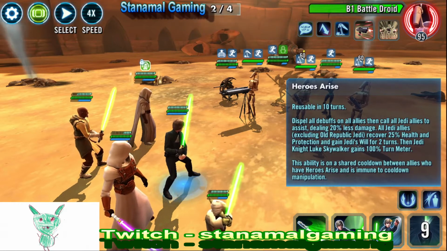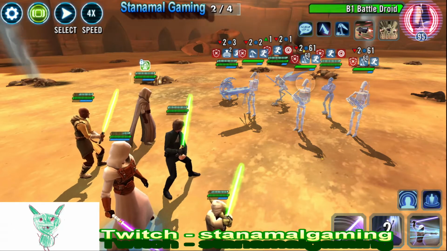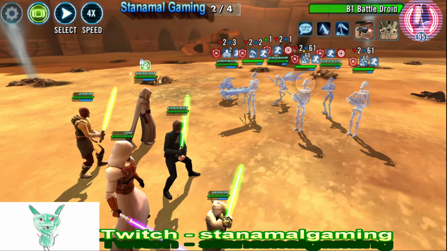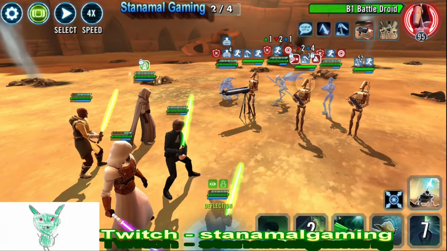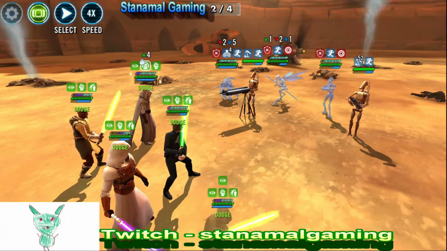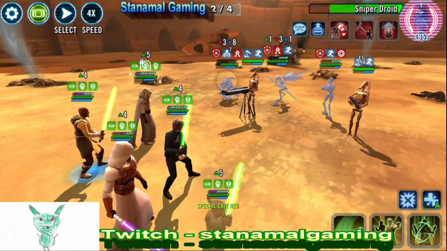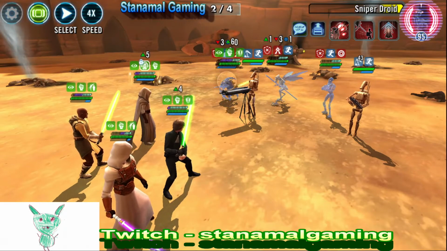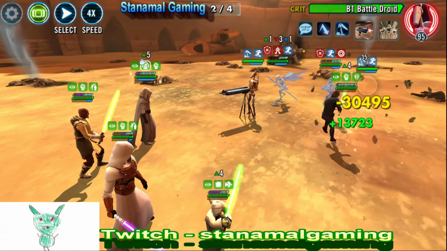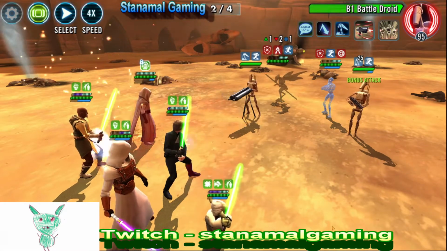So there we go. We got that off. We got two B1s, so I focus one down. I want to get him out of here, especially that I have everything stunned. Now I'm going to work on the sniper. I go back over to the B1 here and work him down. And I'm killing again too fast.